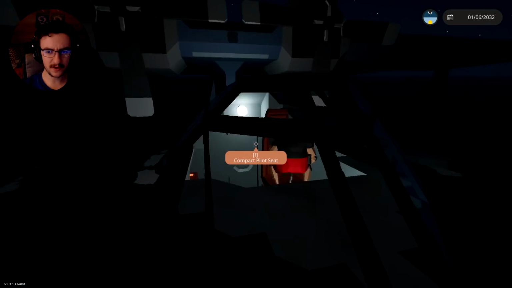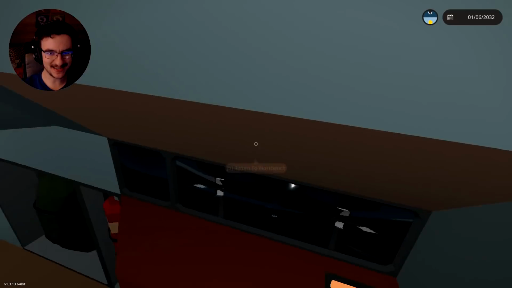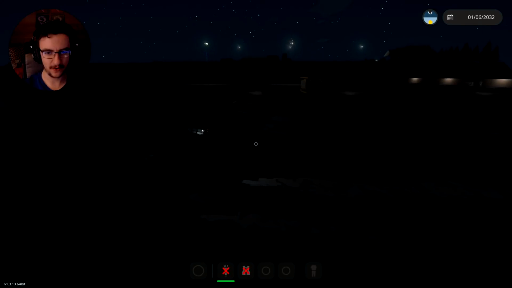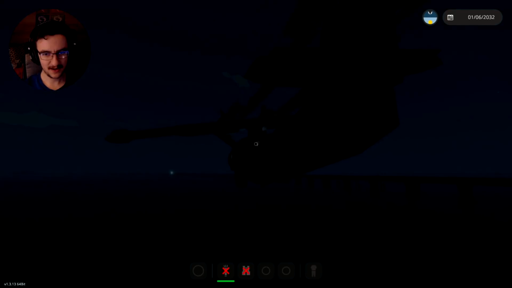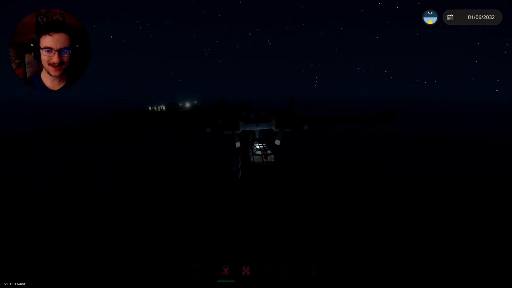These... Whoa, what just happened? I just pressed the wrong button. These actually work, which is sick. That's really, really cool. And if we turn on the engines and we actually start flying, that is really, really cool. Oh, we just crashed into the thing, but that's alright. There we go, we're in the sky. Okay, that is actually so cool. That is so, so cool.